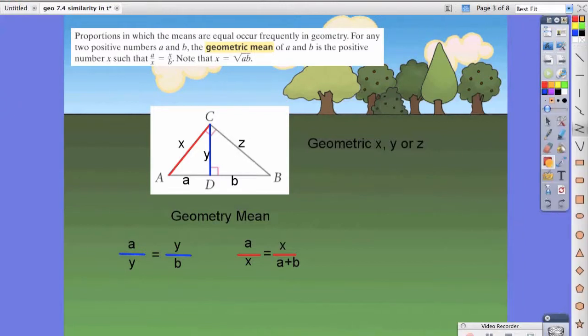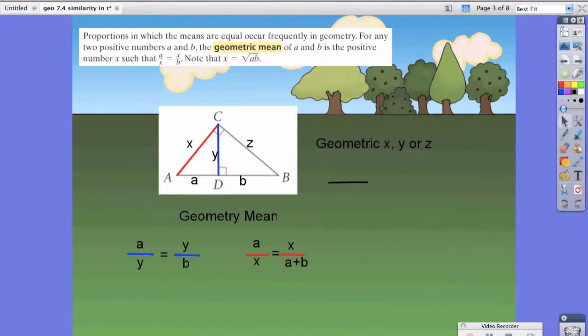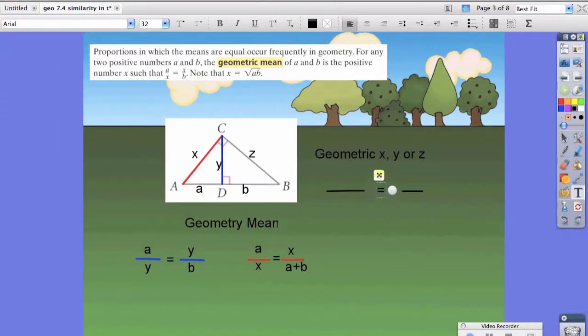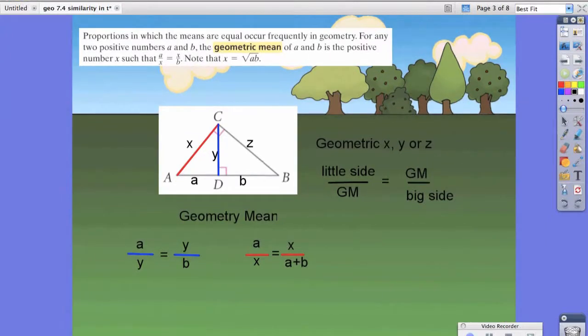Your fraction should always be fairly simple. I always like to look at it in terms of here's a fraction, always starting off with the same exact stuff. Here's an equal sign in between. The way that geometric mean gets calculated is we have a geometric mean down here, and a geometric mean over here. To fill in the rest of the blanks, this is little side and big side. But you always want to start off with a geometric mean first.